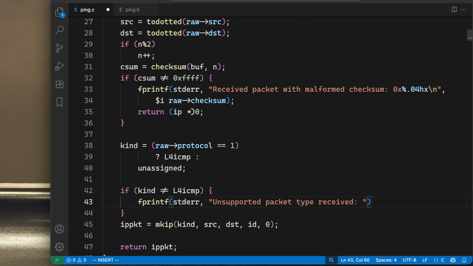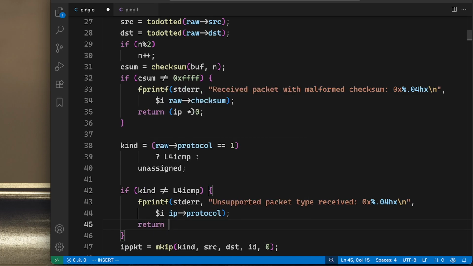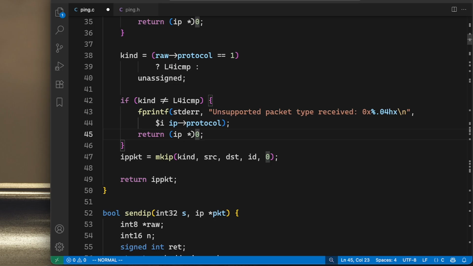And then we can specify the protocol specifically. So we can do that as a 4-digit hexadecimal like before. And this time we take the IP protocol field and return an error, because this is the only thing we support at this point.